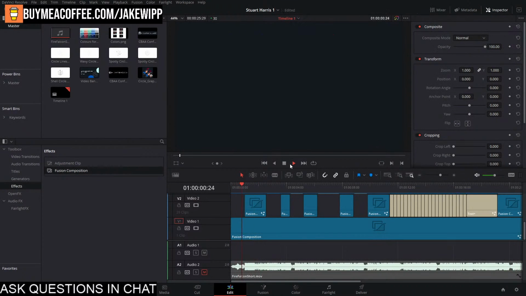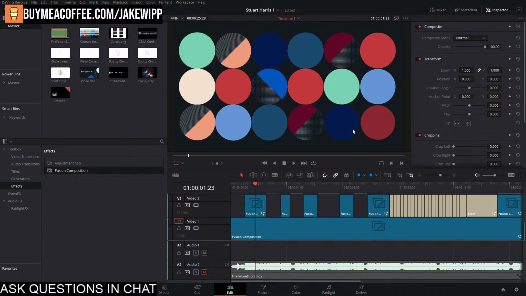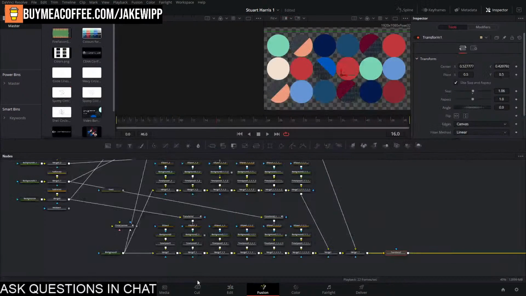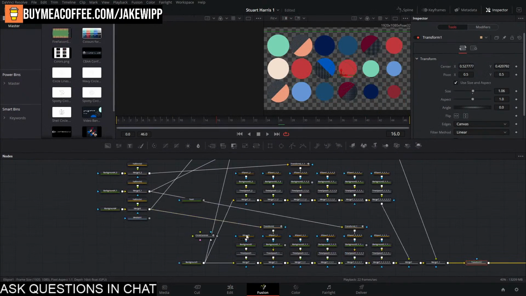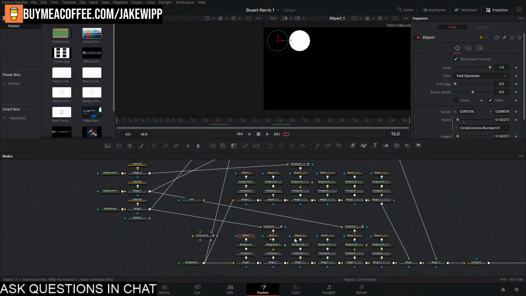But this is the animation. So all these circles pop up. I had it set up so that it all came off of one and then it was duplicated. But like I said, we also needed to put images into it, so that didn't work. It comes up like that and then comes down. So I had to place each of these circles individually.